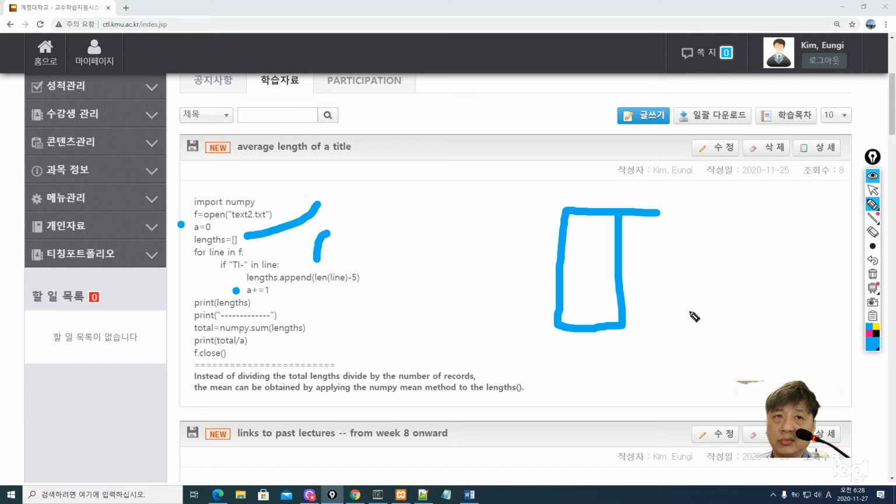So A will calculate the number of records, and we can add everything together using NumPy's sum function of length. So we add everything up into the total. At the end, we take the total and divide by the number of records.